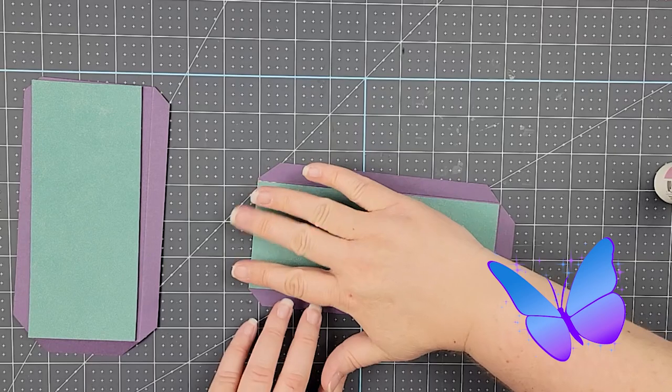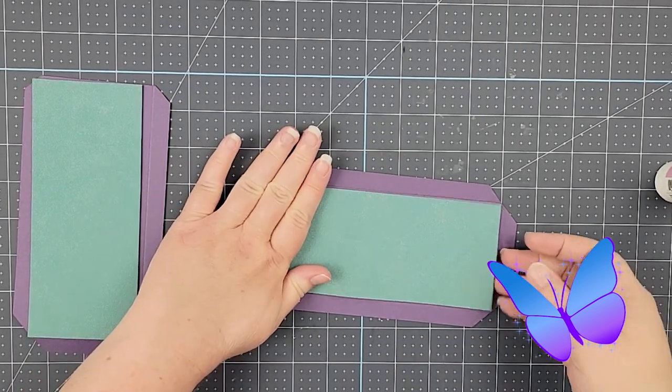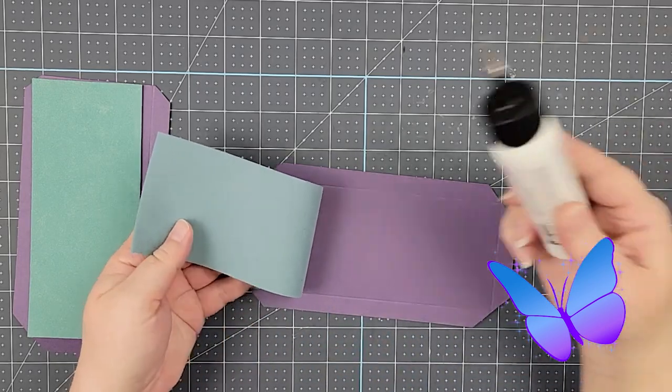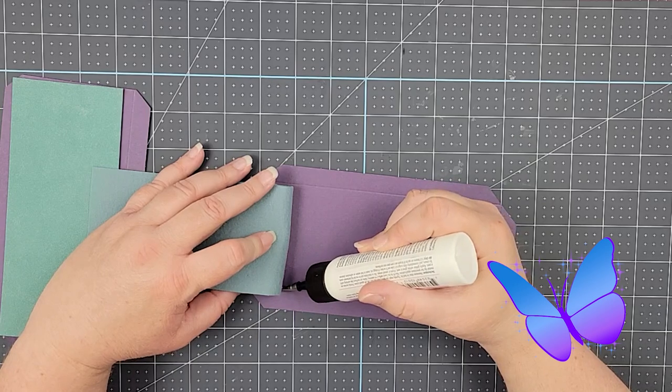I'm taking my time to ensure that the suede is in the proper place. And then I'll go ahead and adhere the rest of the suede to the panel.